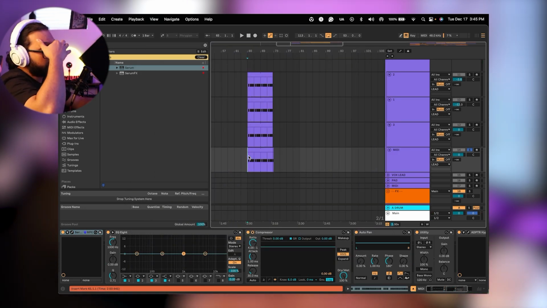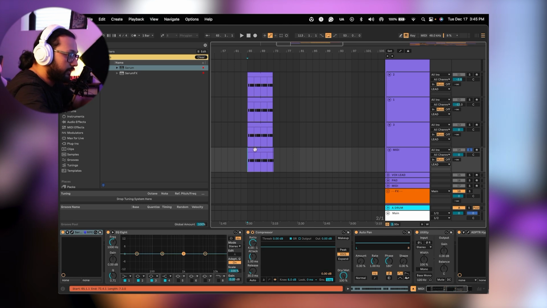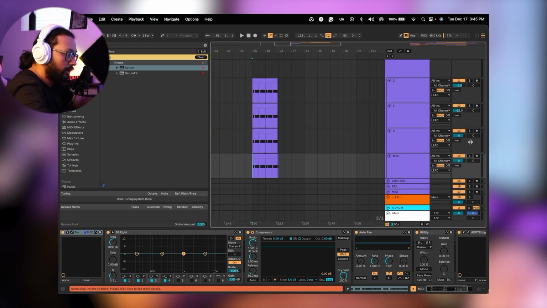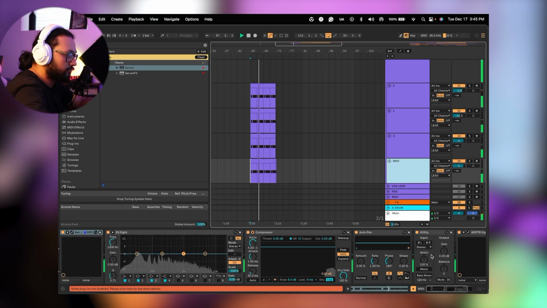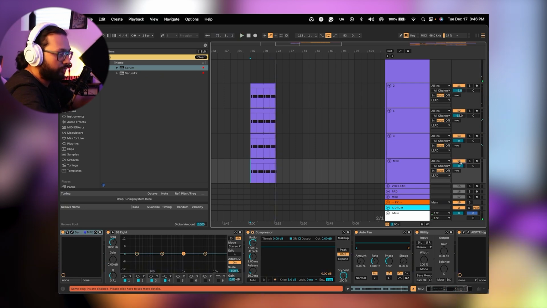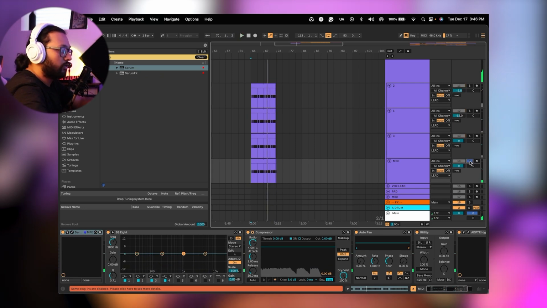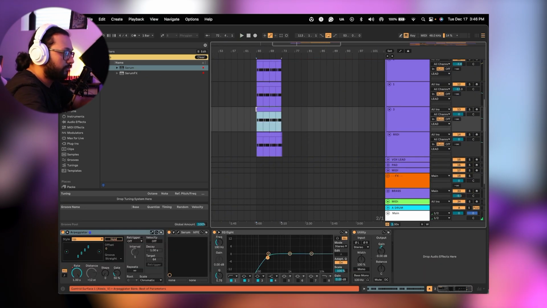So this sound is giving body to the whole group, and this is how all of the four layers sound like. Notice how it fills the low end, and this is how it sounds with our kick and the bass.